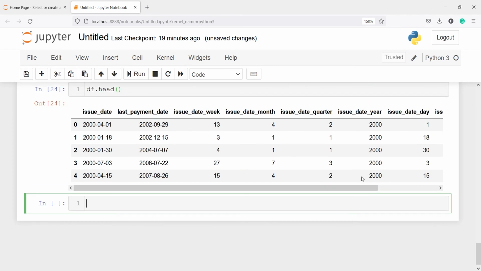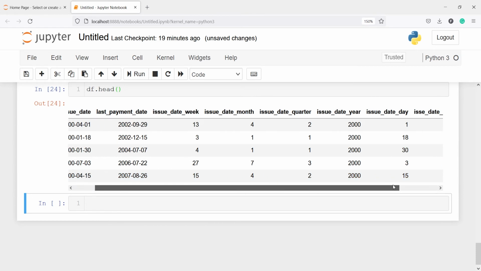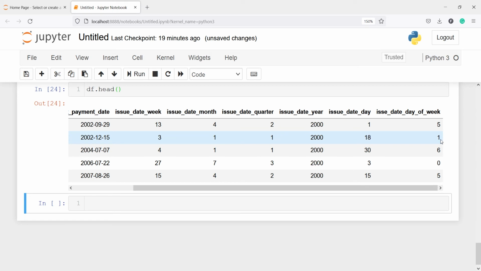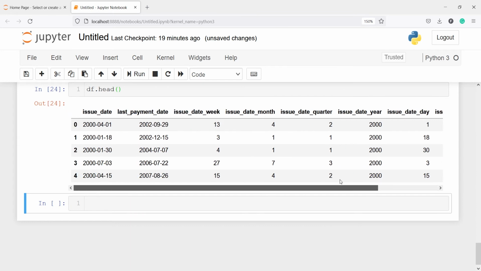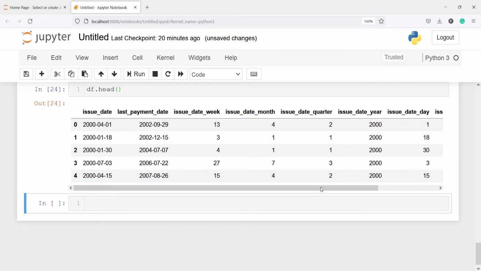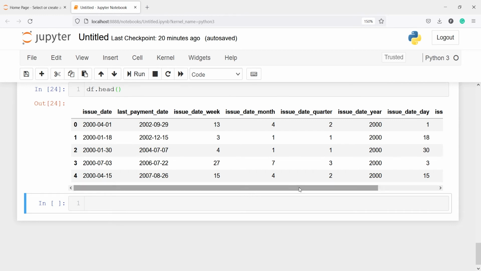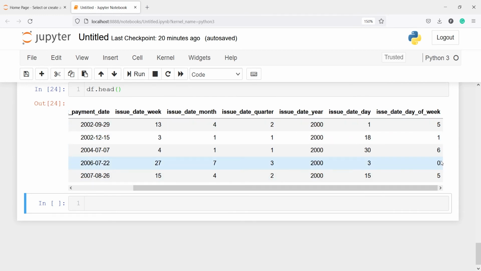and here you will see in the output we will get a new column, and this is our new column. So you will see here this is the 5th week, the next one is the 1st week, this third one is the 6th week, fourth one is the 0th week, and this 5th one is the 5th week. So we got a new variable here, issue date day of week, and this is our 6th variable. Now we are going to extract the name. So here we just got the week from a month, so it is calculating from month, and here you will see numbers. So we have 5, 1, 6, 0 and 5.